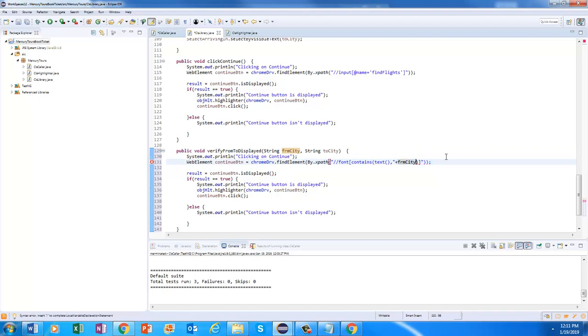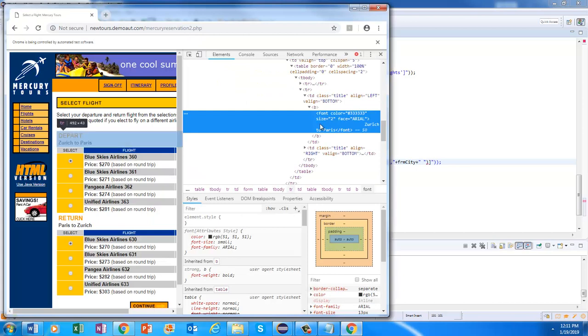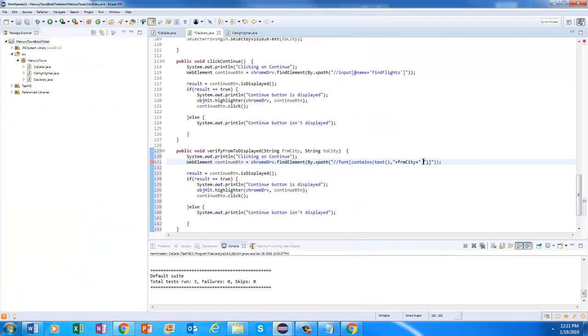Now can you see from city? Now I'll have to put a plus, and then you put that space, and how does it look here? "to" in lowercase, right? Then you put this "to" here, and then there is a space, and then you put another plus, and then you include that to city.